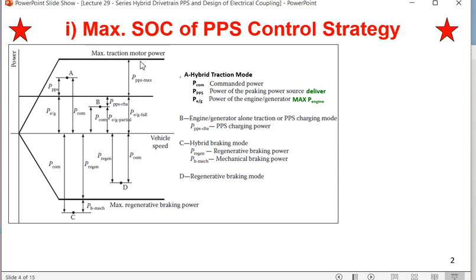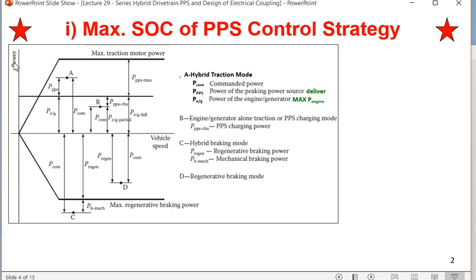If you come to the 4th quadrant, you will find the same thing. From 0 up to this dark line is the maximum electrical braking, or regenerative braking. Maximum electrical braking can be this much. From here to here, check this arrow, it is called P regen. So regenerative power can be produced by the electrical power. From this 0 line, whenever we fall below, it is braking, and whenever we go above 0, it is traction. Everything is power, and the power unit is watts.